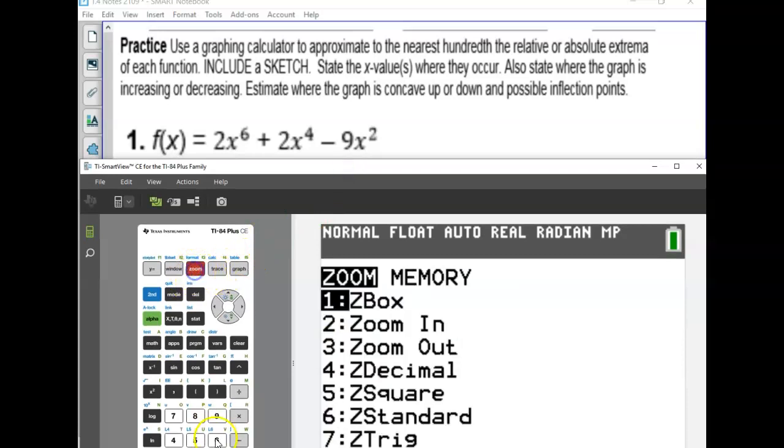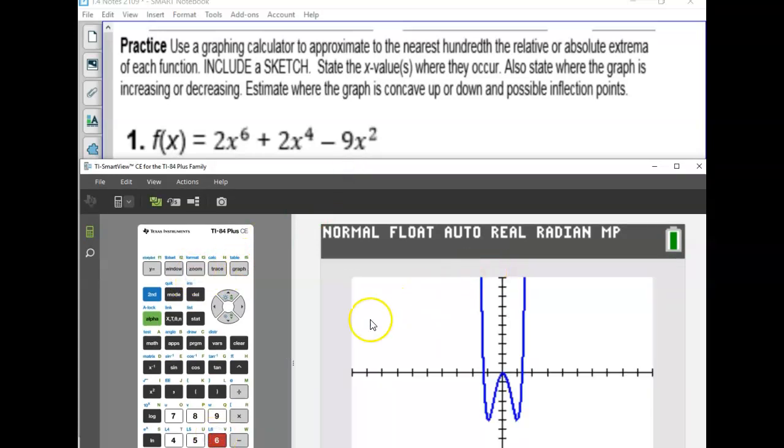If I do a zoom 6 for this particular one that we're supposed to be working on, good window, bad window, how do we know? It's not bad. I would probably change it a little bit, but it's an okay window. How do I know that it doesn't come back down somewhere?